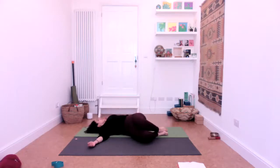Just check that your left shoulder is still on the ground as well. So the left shoulder wants to be resting on the ground. Again, if you're in a tight little twist and your left shoulder is up, then you need to loosen off that twist, basically. Breathe here. So this is a held posture. I'm going to rest into it, relax.